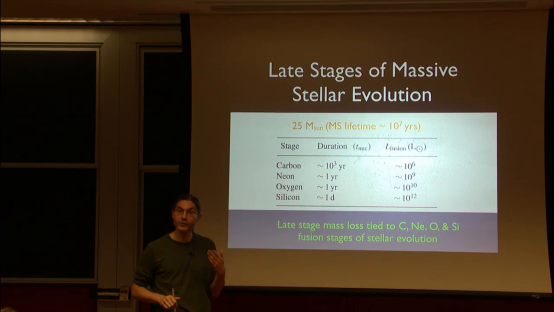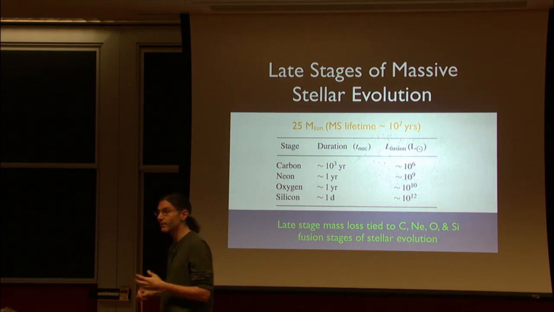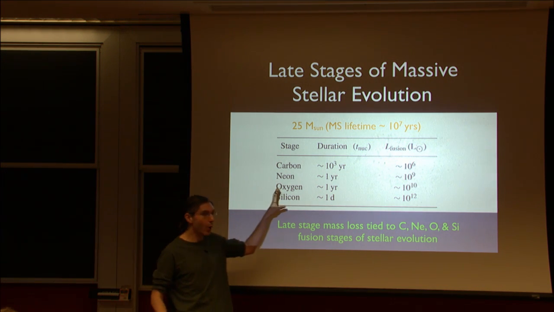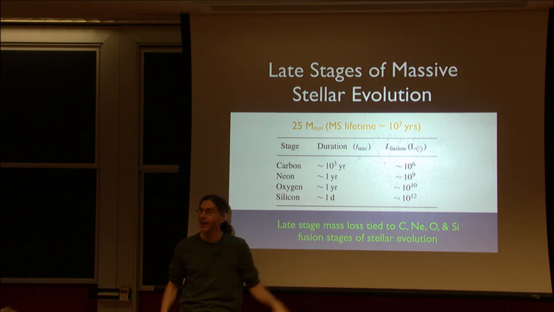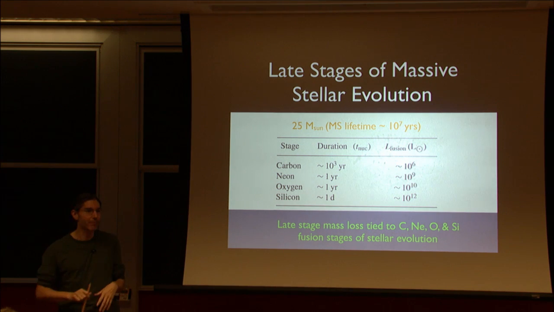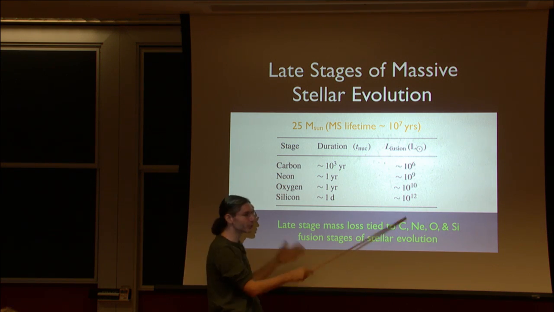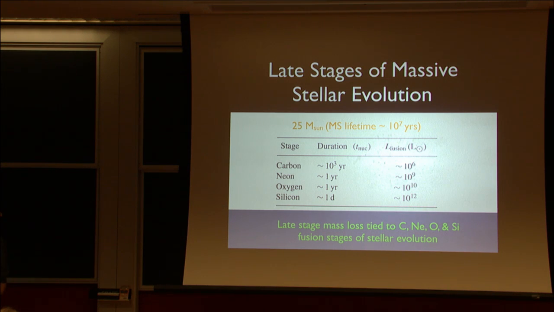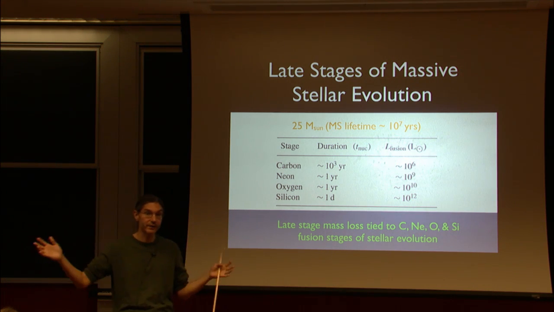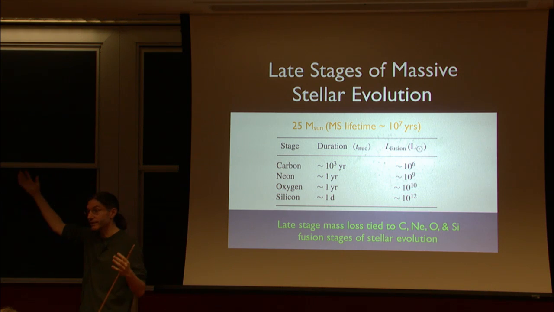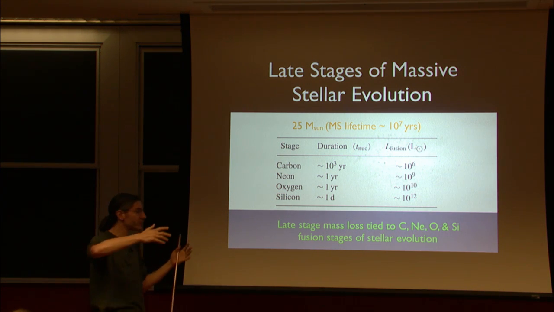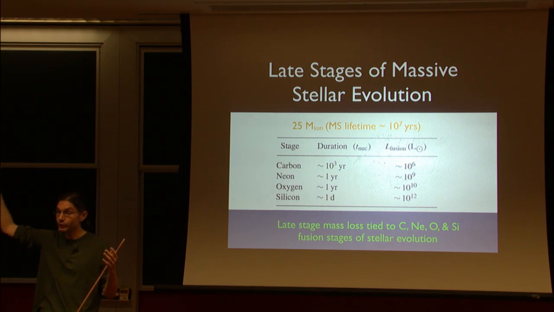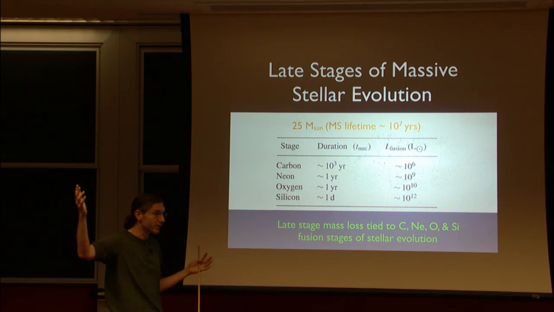Now, the standard story, the textbook story for massive stellar evolution, is that while this is happening in the core of the star, and fusion is generating 1 billion times the luminosity of the sun or 1 trillion times the luminosity of the sun, that essentially has no effect on the rest of the star. The neutrinos are optically thin. So yes, the core is generating this prodigious amount of energy, but that just leaves the star by neutrino emission, and it has no effect on the rest of the star.